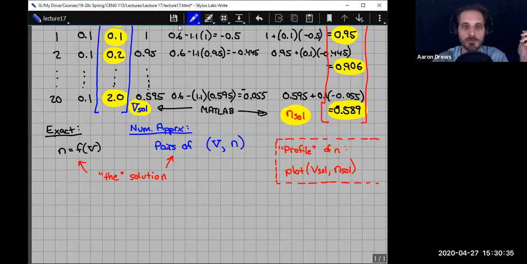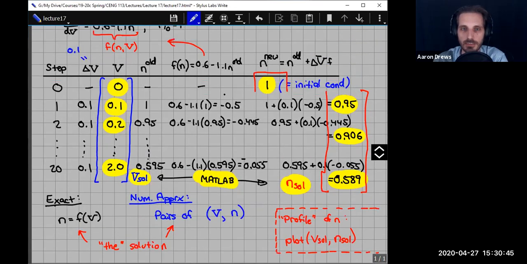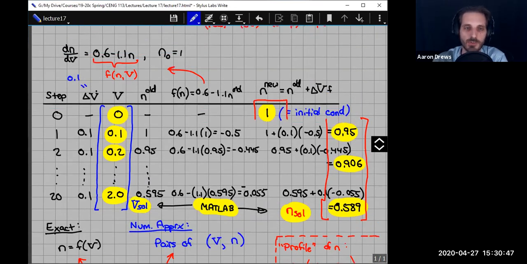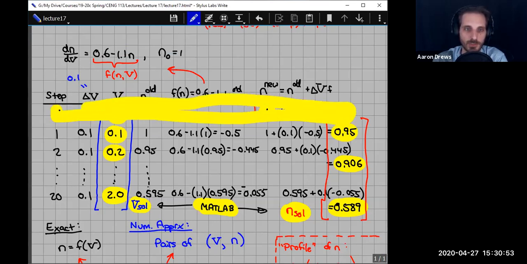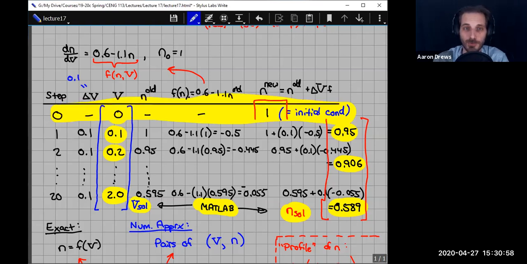So our goal then for the next like 15 minutes or so, probably only 10, is how do we tell Matlab to give us this output? The key idea with Matlab is that the only thing that it needs to know is the starting row. Well, the starting row and one other thing, right? Give it that first row and tell it what this function is, right? If Matlab knows those two things, it will tell you everything else you need to know.